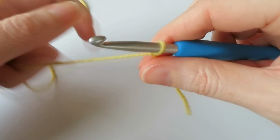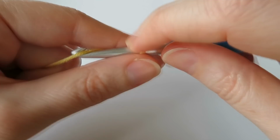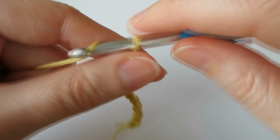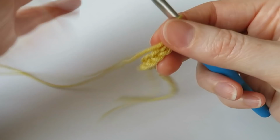And do our slip knot. And again, we're going to work to our units of 8. So, 1, 2, 3, 4, 5, 6, 7, and 8. Then do another 8. 1, 2, 3, 4, 5, 6, 7, 8. And you could add another 8 now if you wanted to, and another 8, and another 8. But I'm going to stop there.